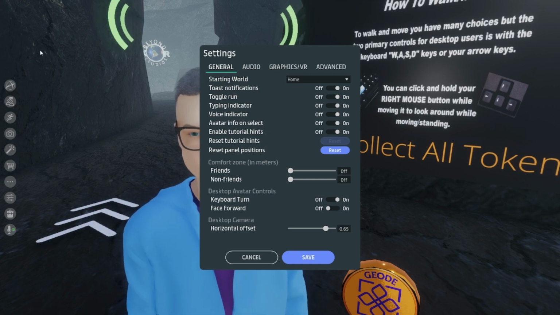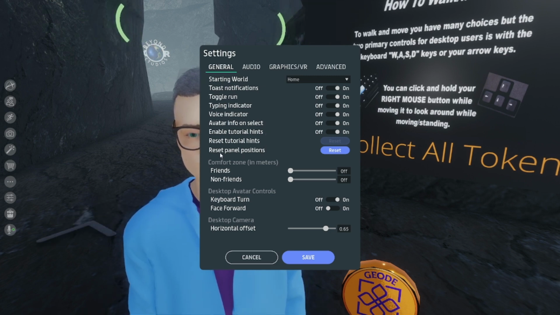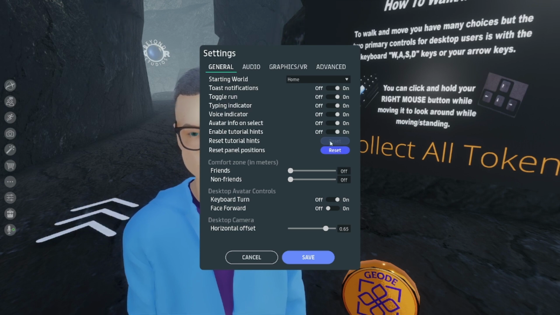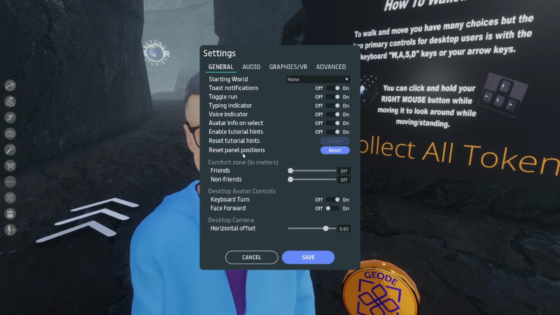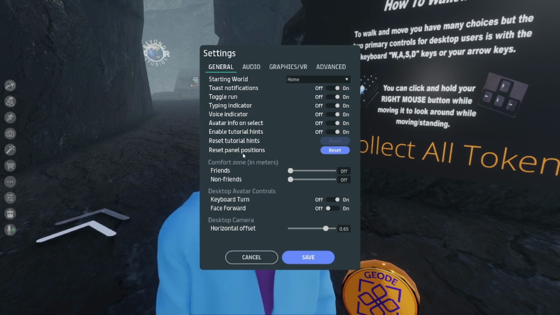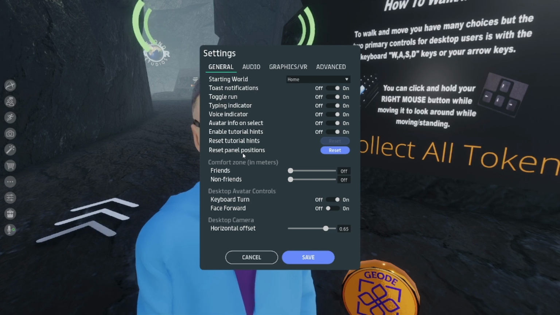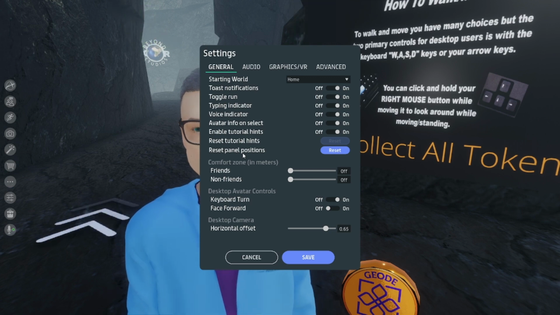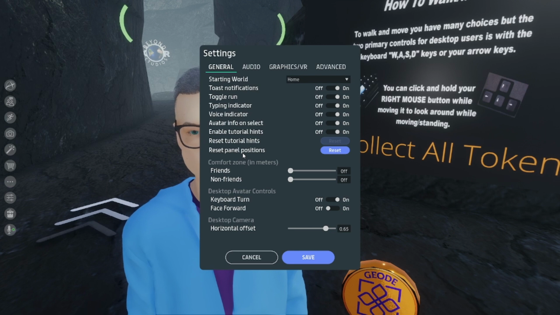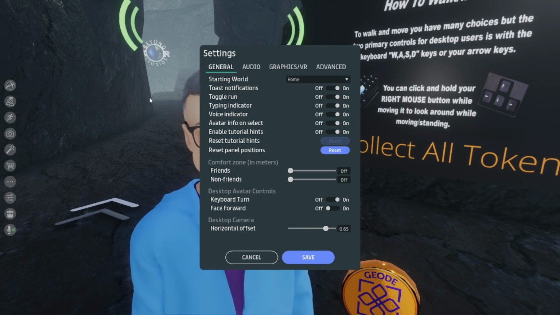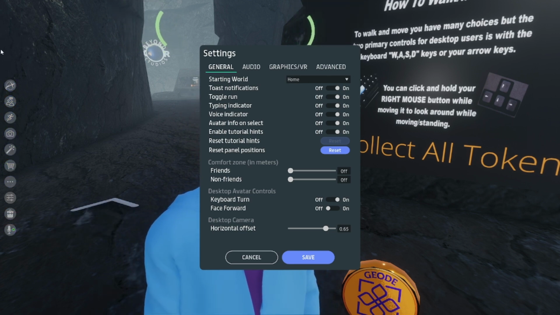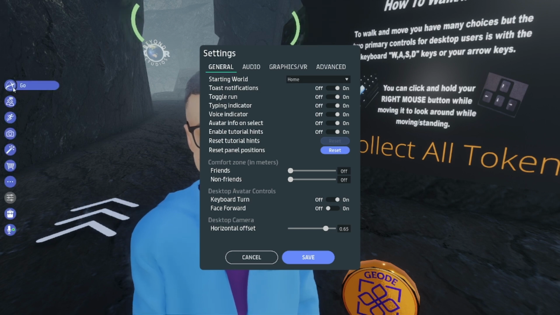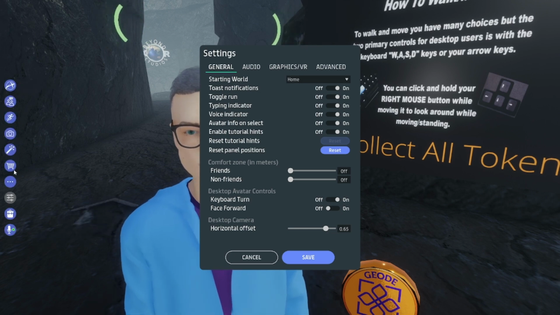If your panel gets stuck to the left-hand side right there, all you have to do is hit reset, and it'll bring your panel back to the center. What happens is when people download the application, it has to get the size of your monitor. Sometimes it registers it wrong, so it's going to tuck this panel behind way over here, and you won't be able to get to your chat system, or to anything that opens up as a text box.